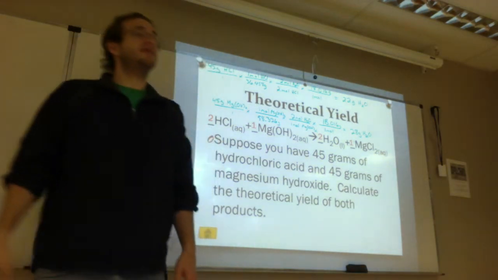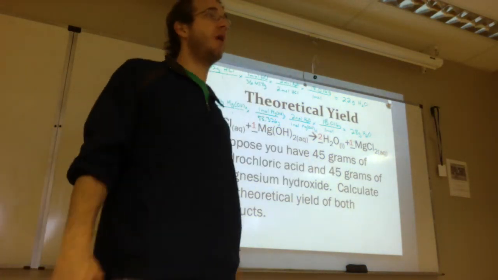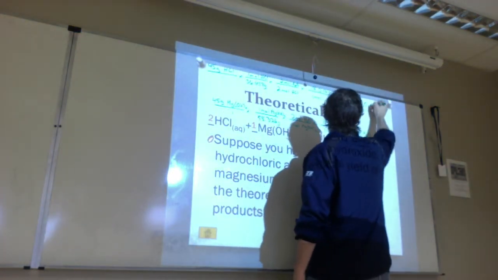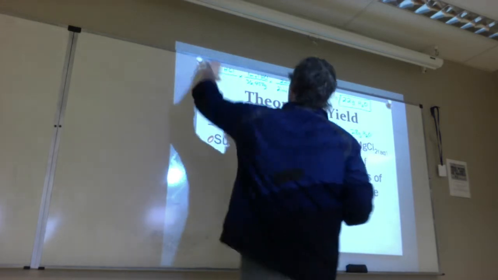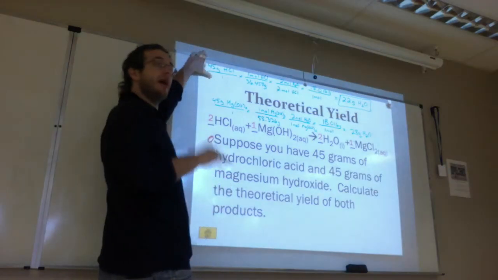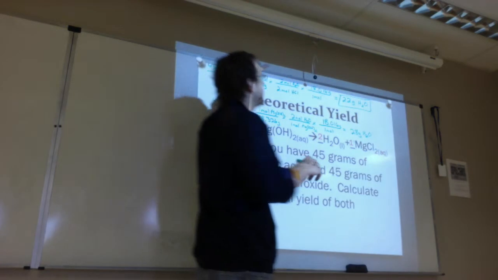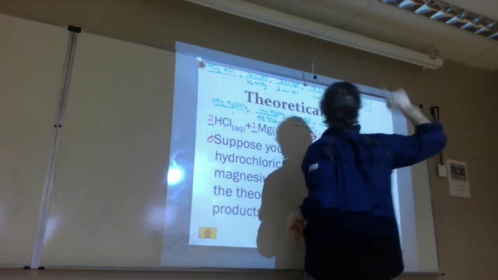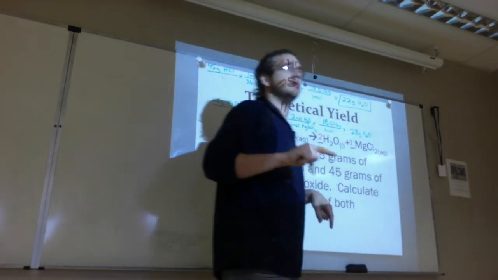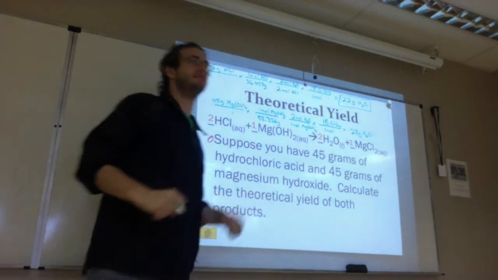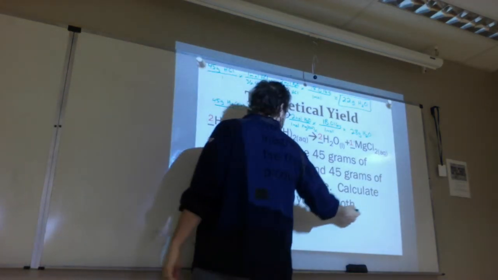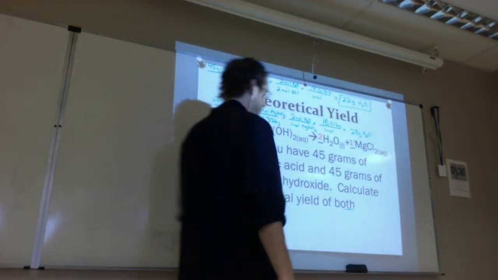So, which of these is the theoretical yield of water? Which one would we actually be able to get? 22 grams. We're only going to be able to get 22 grams because once we've made 22 grams, we're going to be out of our acid and our reaction's going to stop. So here is our first theoretical yield. 2 birds, 1 stone. We found the boss and we found one of our theoretical yields. Bam! Look. But they wanted the theoretical yields for both products.